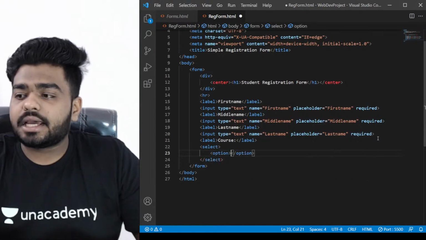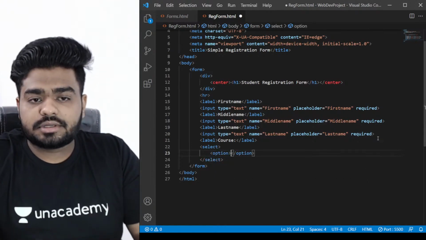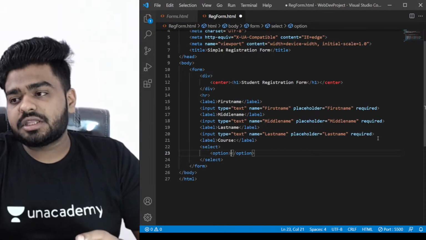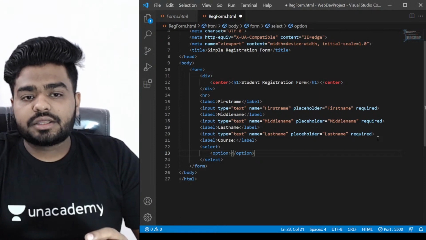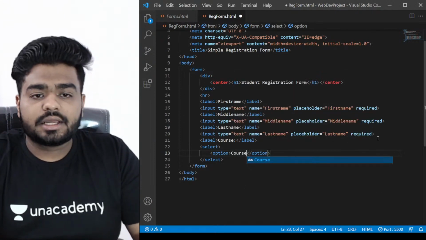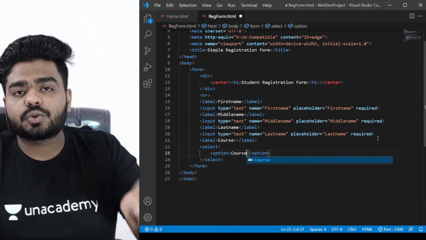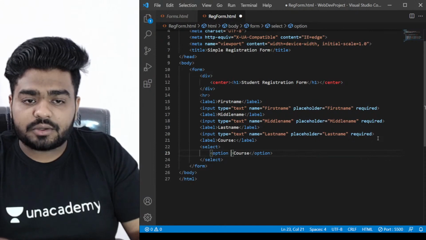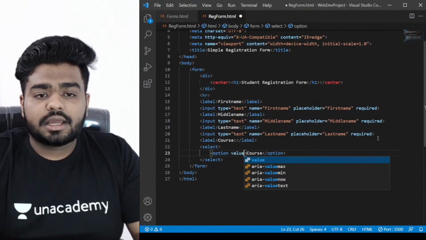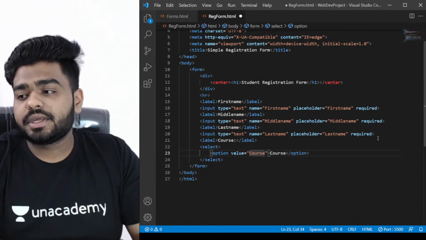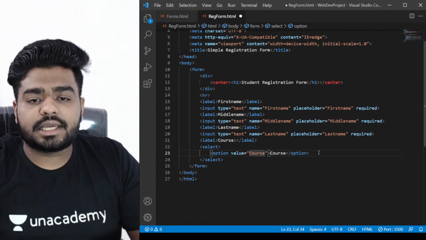And in the option, I'm going to write some of the options. So in the label, I have written course. That means which course you want to choose, right? So first of all, in the option, I'll keep course itself, because I don't want to directly show the user what the courses are, right? So at first, I'm going to give this value itself. I'm not going to change it. I'll give it course itself. So the first value should be course itself. And from the next, I'm going to change all of the things.